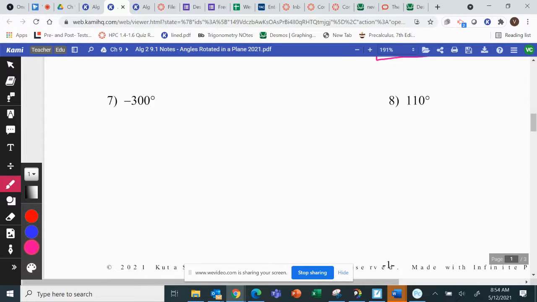As you're trying it by yourself, if you have a question, ask me. Okay, you didn't draw your triangle correctly. Where's your terminal side? No, that's the initial side. So we're going to negative 300. So where's the line that starts at 0, 0? Make sure you draw that terminal side because that's going to help you form your triangle correctly. And then your triangle, you start at 0, 0 and go like that spot.